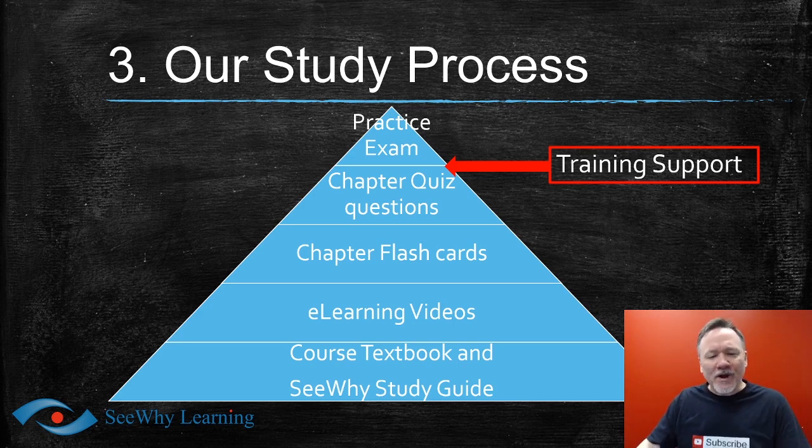Now, before I talk about the study tools, I want to briefly talk a little bit further about that study schedule. I want to bring to your attention a scheduling feature that we've used very successfully for many years with certain courses, such as the Canadian Securities course, and it's the same feature that we're using with these mutual fund courses as well.